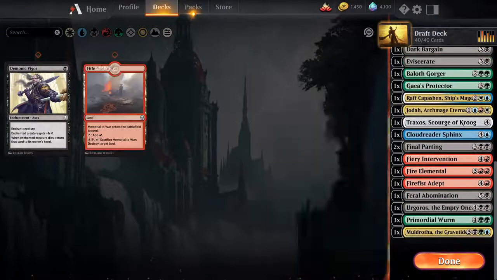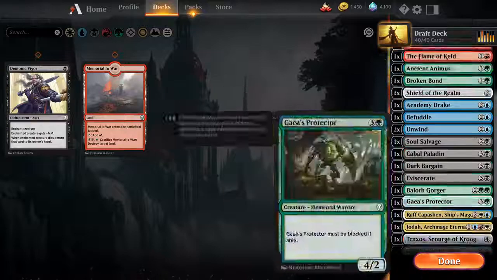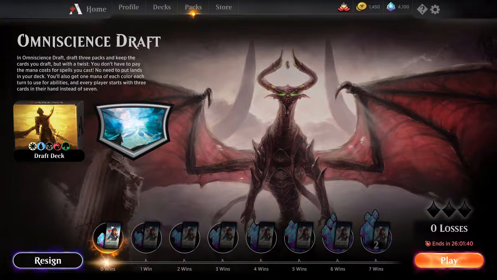Oh, the Memorial to War. Definitely get rid of that. Okay, well, there's my deck. Deck building's easy in this format. Just pick your 2 worst cards. All right.